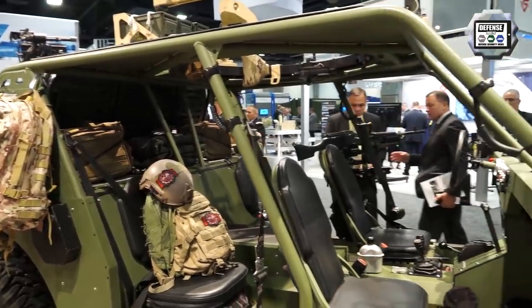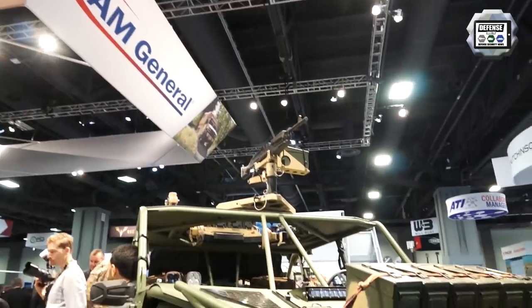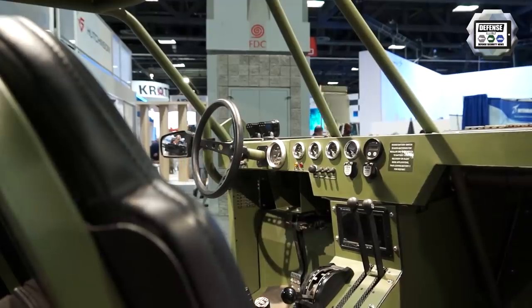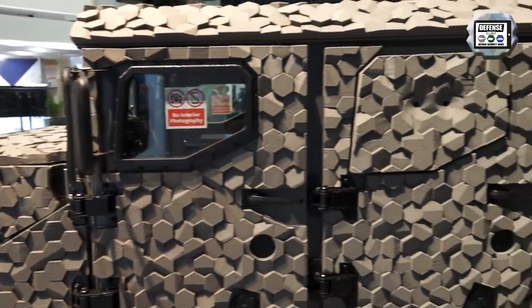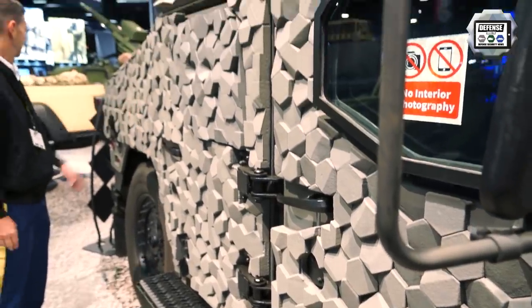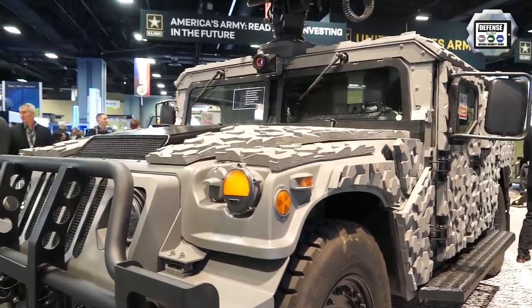What you see here is the XL-T3, our ultralight tactical vehicle. It comes in at about 4,600 pounds GVW and is meant for special forces operations where the operator needs to get in and out quickly — air transportable by helicopter or airdrop. We have also continued to refine the NXT 360 based on international customer feedback. The NXT 360 is a 15,500 pound GVW vehicle with greater protection, higher mobility, and better fuel economy. We will bring an updated version to Eurosatory 2020.